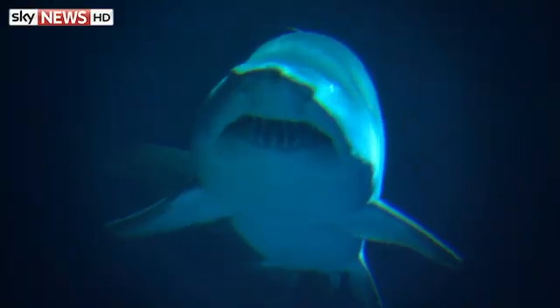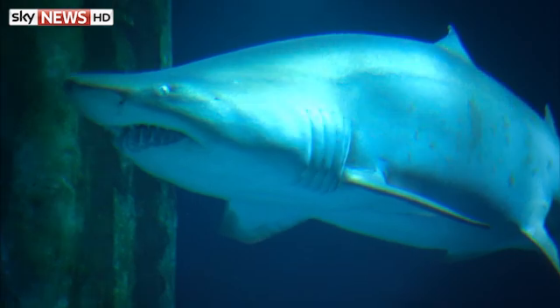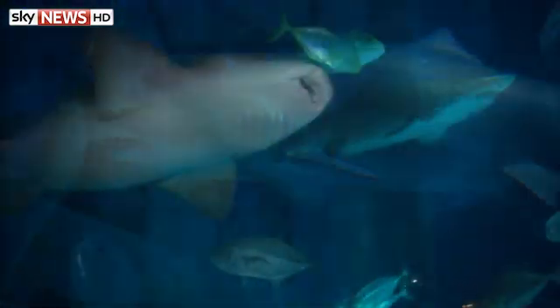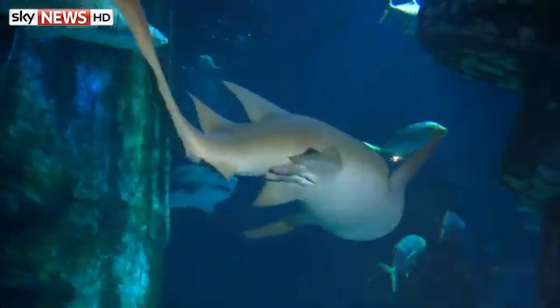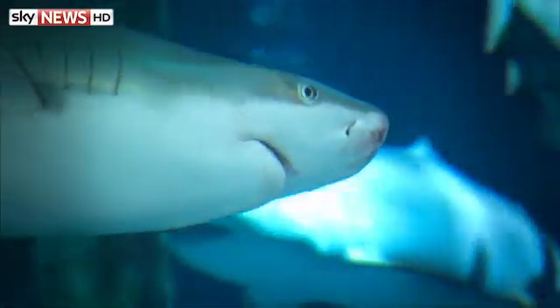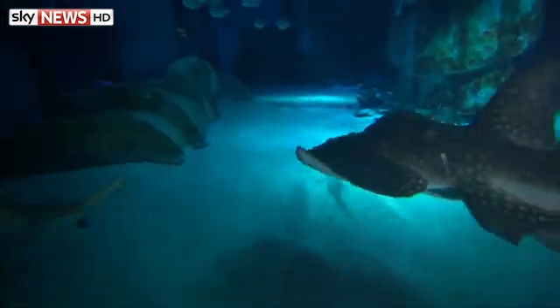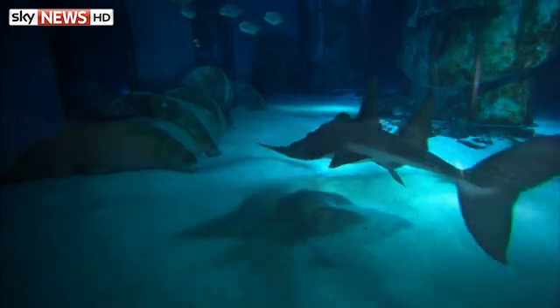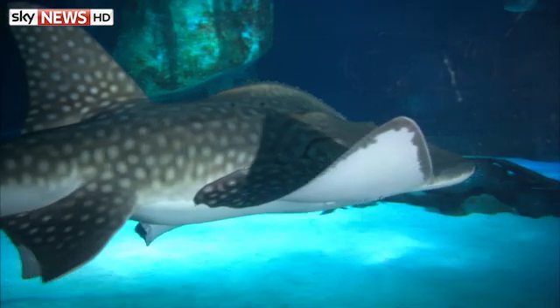It's important that people give sharks the same respect due to any large terrestrial predator. However, personal safety can be increased by modifying our behaviour and taking local advice into account, and technologies may then add an additional layer of security. So keep your wits about you, but with smarter solutions we're likely to see more environmentally friendly ways of keeping sharks and beachgoers safe. — Angela Barnes, Sky News.